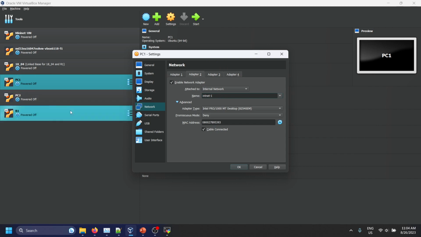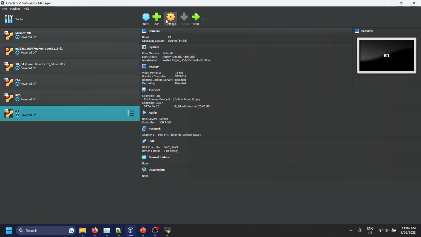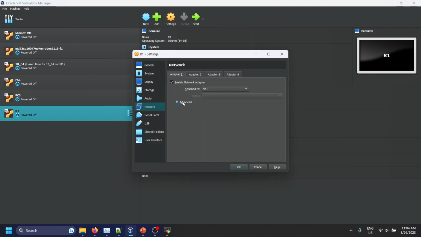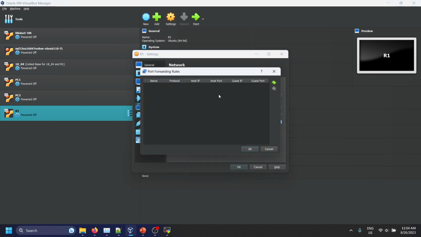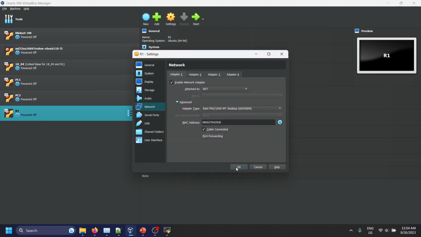So only one adapter is used here, which is connecting to R1, and R1 has three adapters to connect to both PC1 and PC2.